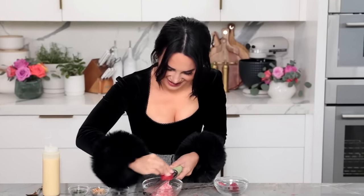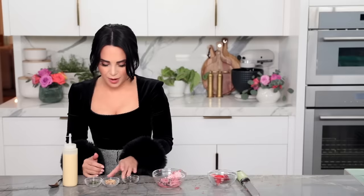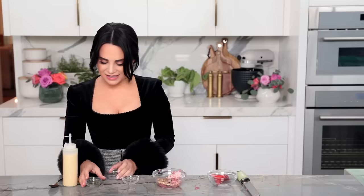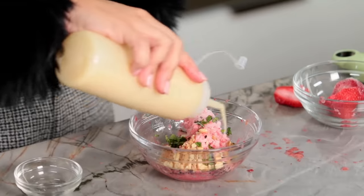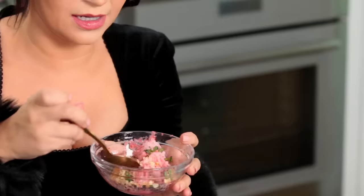Okay, here we go. Okay, we've got black sesame seeds, chopped peanuts, mint. Ooh, little minty minty. And then just a little bit of sweetened condensed milk. That's for the drizzle. Just drizzle on top. Gotta go quick. It is melting on the bottom already. So I gotta go fast. I gotta get a little bit of everything. All right, here we go.